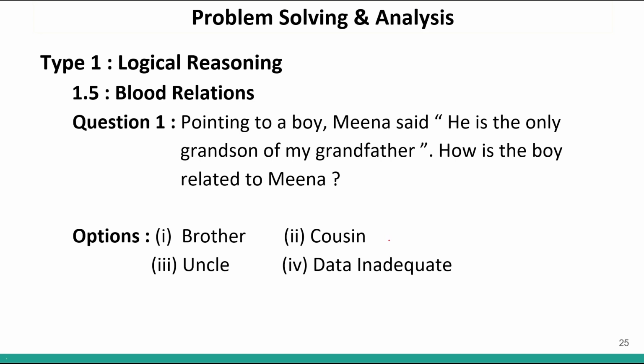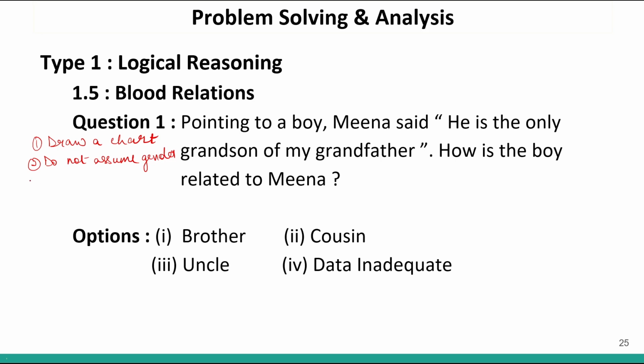Now, blood relation questions. What we did, there were 4, 5 things that I've told you to remember. First was draw a chart. So blood relation, always draw a chart. Second thing, do not assume the gender. So Meena can be a man, Devanshu can be a woman. Until you deduce the gender, do not assume it.